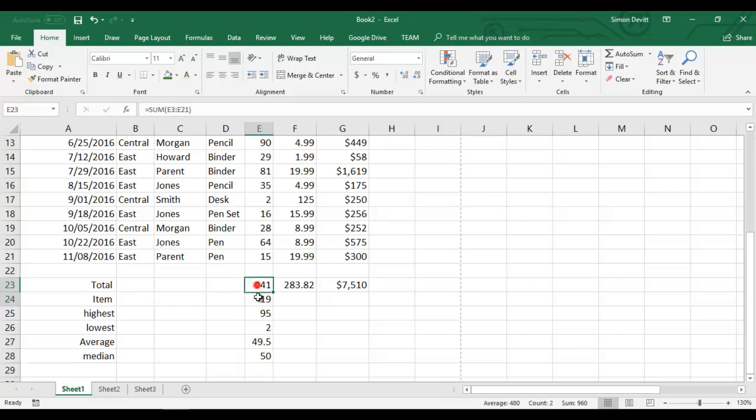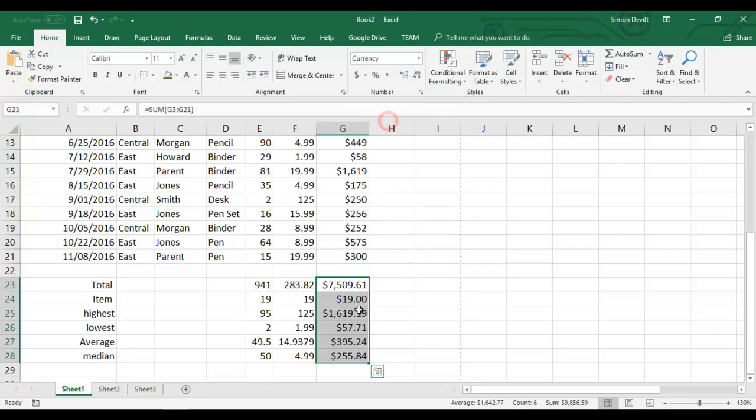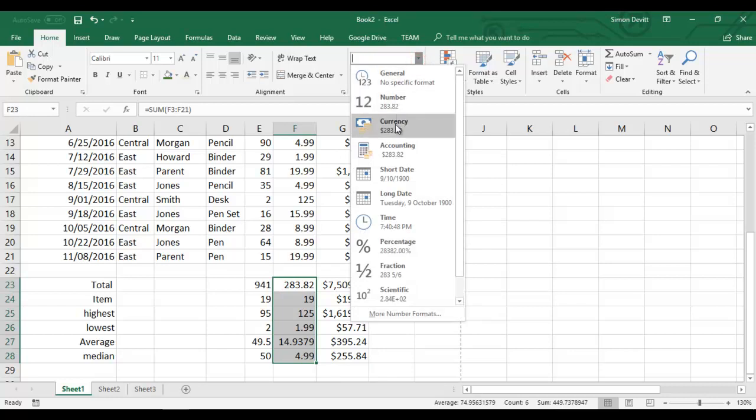Now that I've got those calculations all worked out, rather than me doing them for each particular cell, or even dragging them across one at a time, I can actually select all of those, come across to the side, and drag them across. Any formatting that I'd like to apply, I could simply highlight, select that we'd like to apply currency, and you'll notice here that it's all done. We may choose to have those as currency as well.